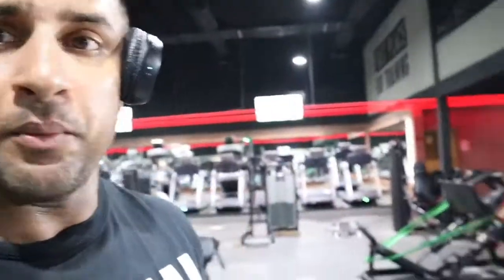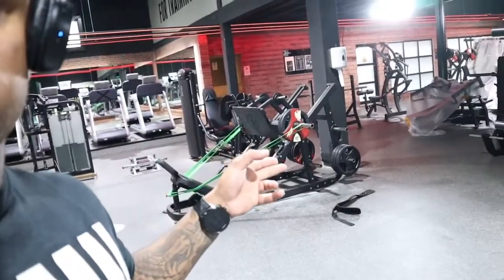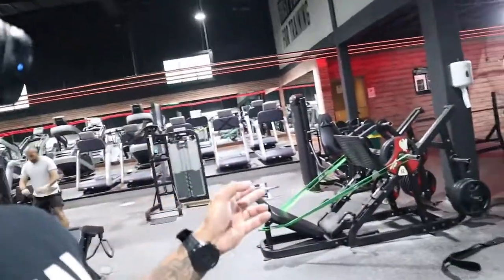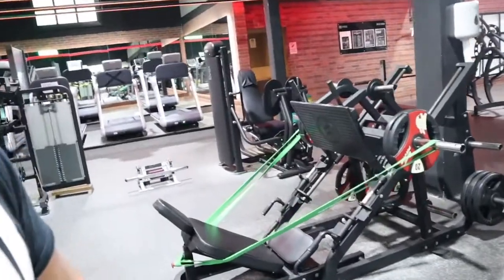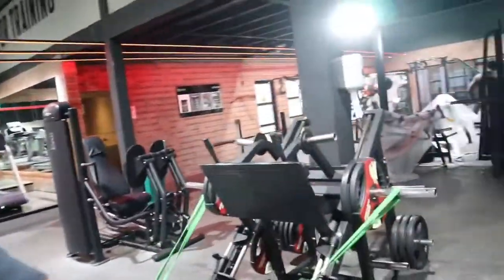Right, so we've just gone through four rounds of what you've just seen. So legs are feeling a bit butchered now. To finish up, we're gonna go superset, resistance, close stance. So neutral stance leg press, two green bands, and two 20 kilo plates. And then we've got box jumps.